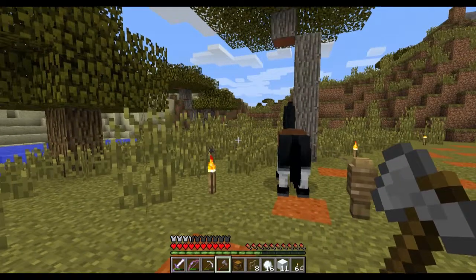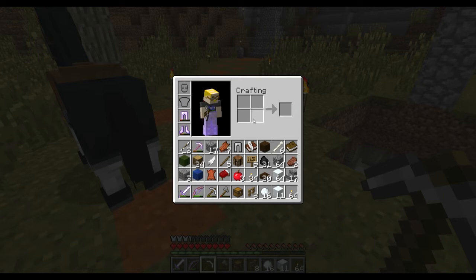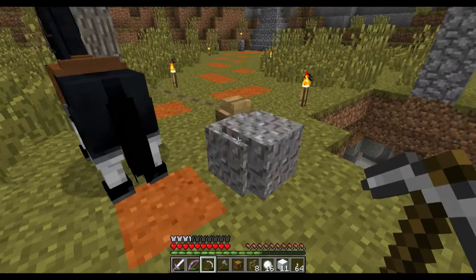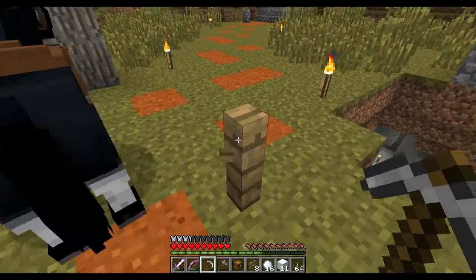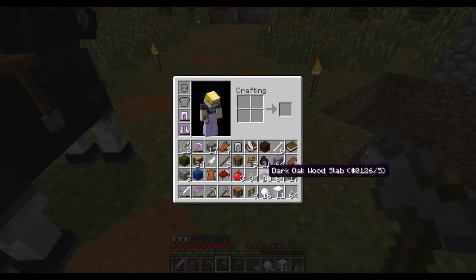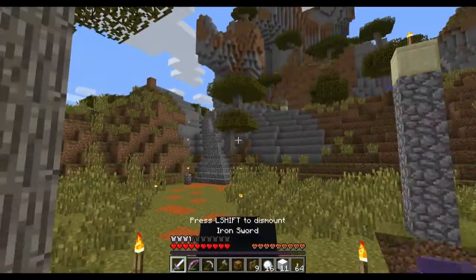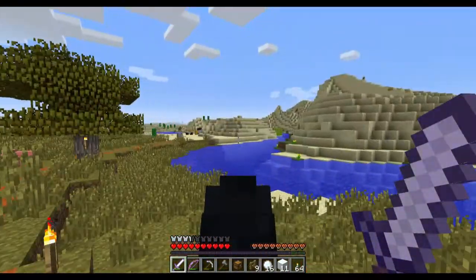I guess he doesn't do well in a savanna is the issue. So, in that case, because I really need the snow golem in place first. Where's my... there it is. I really need the snow golem to be in place.